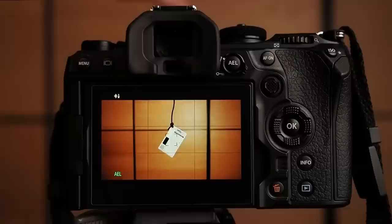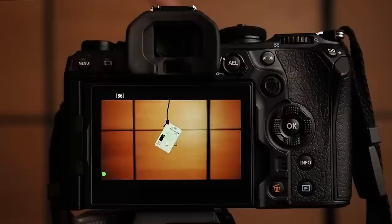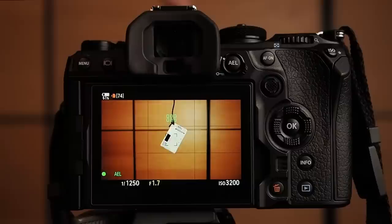There are two situations where continuous autofocus plus tracking works really well. The first situation is when you have a fixed composition and you want to follow a subject that is moving within that fixed composition. For example, with a fixed composition tracking a white balance card: first we lock focus, we get the confirmation beep and the green boxes appear. Now whenever we feel like it we can fire a burst — the OM1 stays on target. Let's challenge the system by turning the card sideways.